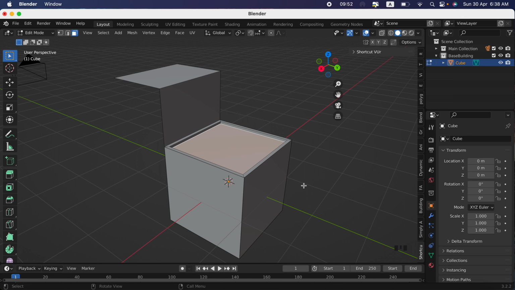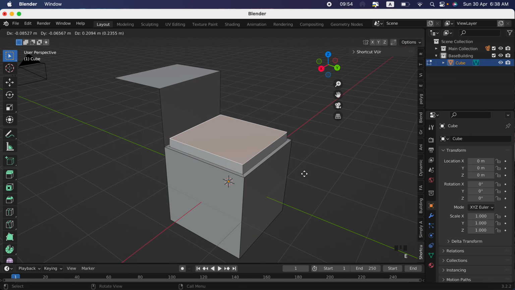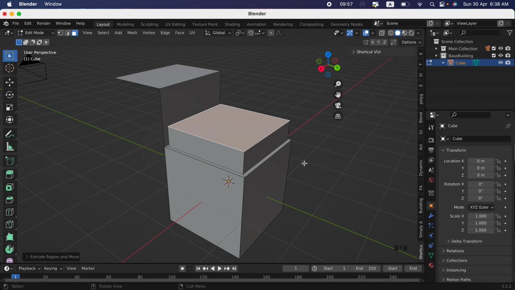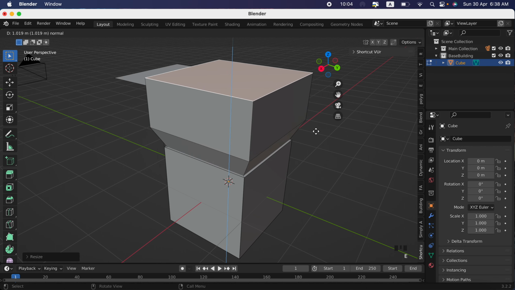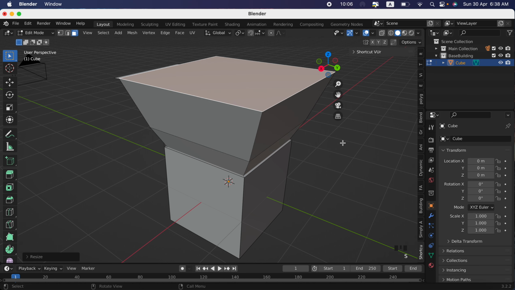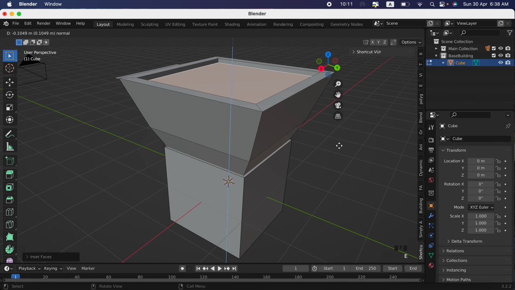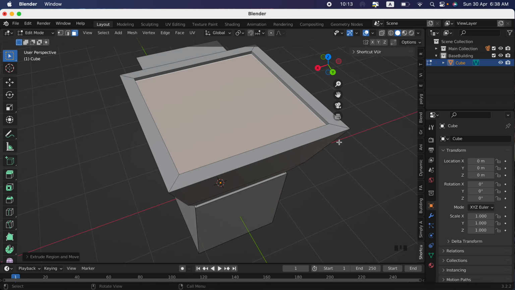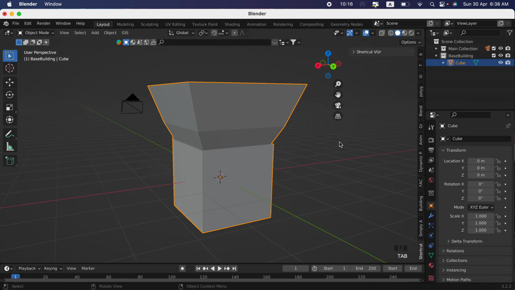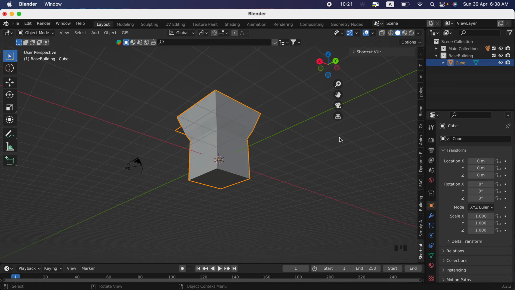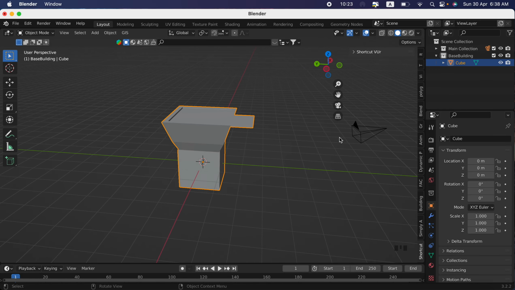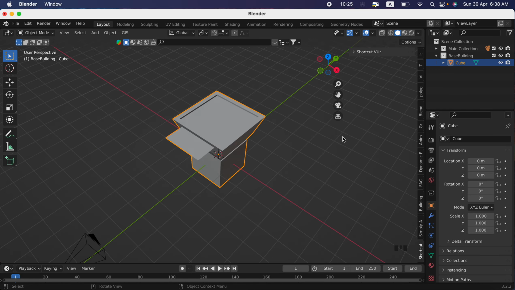Now if I E, Z, and if I S to scale now, S to scale, E to extrude again, S to scale, I to inset, E to extrude inside to the Z axis like this. Now do you see some sort of a hut type of thing, some sort of a chimney? Automatically it made the shape of a chimney.